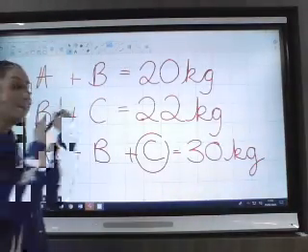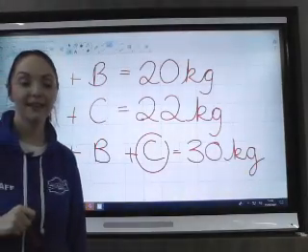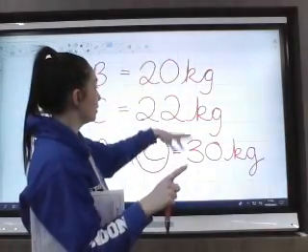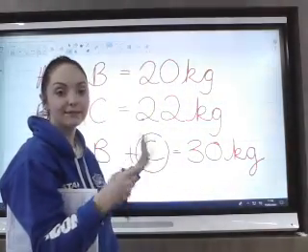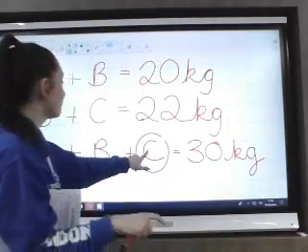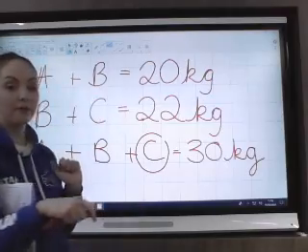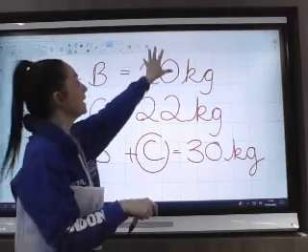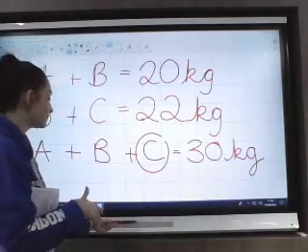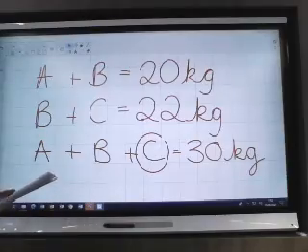And then once you've got B, you can take it away from 20 and that will give you A. Okay, so remember, work out C. So do 30 take away 20, that'll work out C. And you can all do that mentally, I'm sure. Once you've got C, do 22 take away C and that will give you B. Once you've got B, do 20 take away B and that will give you A. Okay, have a go at that question then.